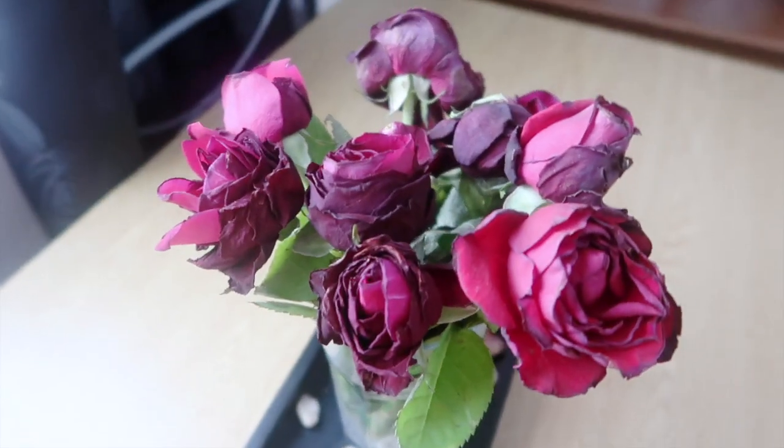Look at that rooftop — it's covered in snow, isn't that cool! This camera is really impressive because it can zoom a lot. Let me zoom in so you can see how good it is. That's how good this camera's lens is. If you're a regular person who likes to take pictures, go on outings, or travel, I highly recommend this camera. And if you're a vlogger, this is the go-to camera for you.